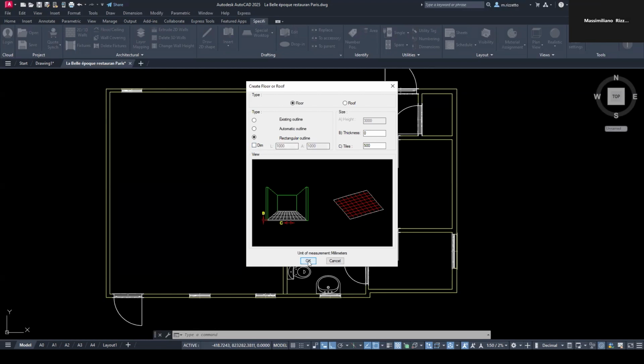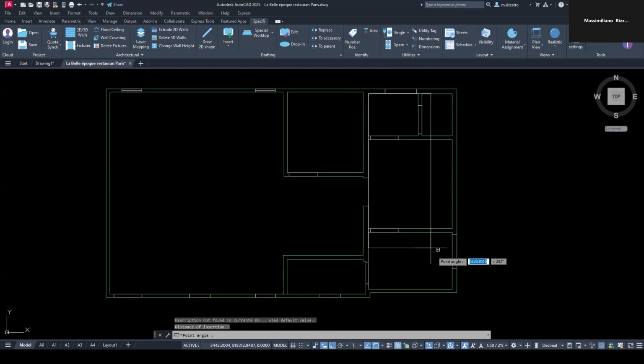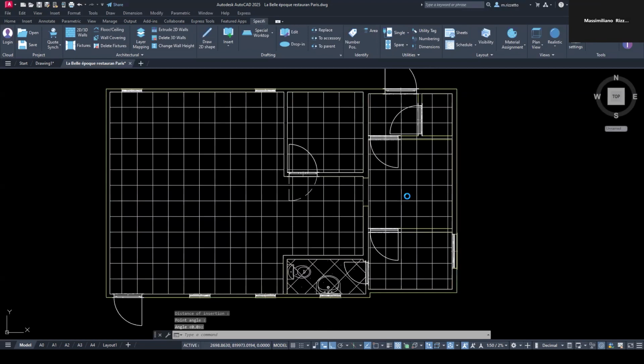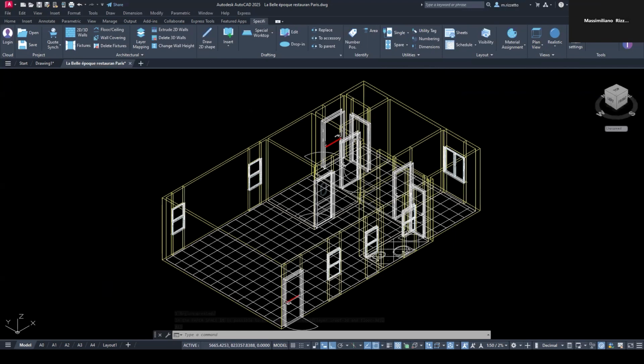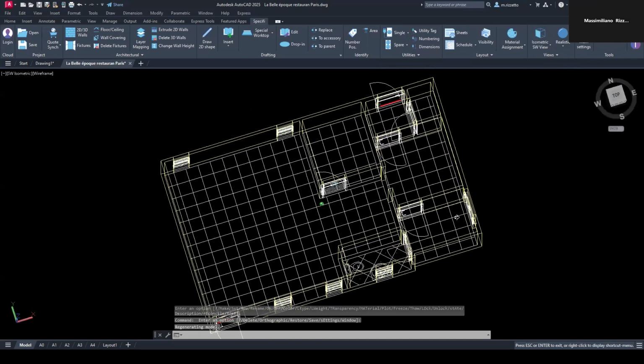Otherwise, you can click OK button, and you can identify, for example, I want to cover this entire area with a rectangle. And here, angle 0. And also in this case, we have the floor tiles inserted. And we can check always in 3D view how it looks like.